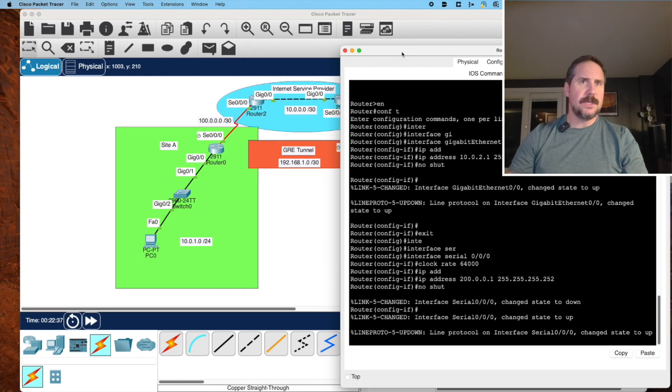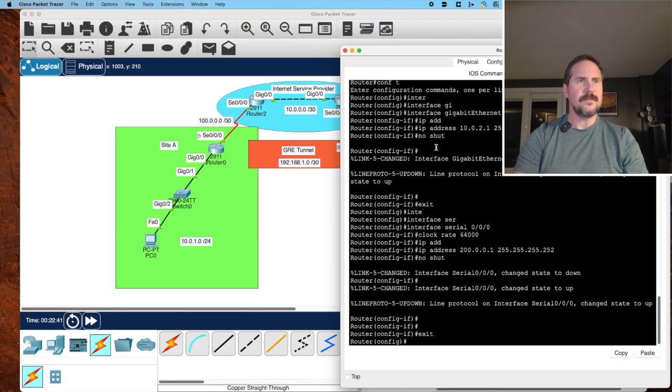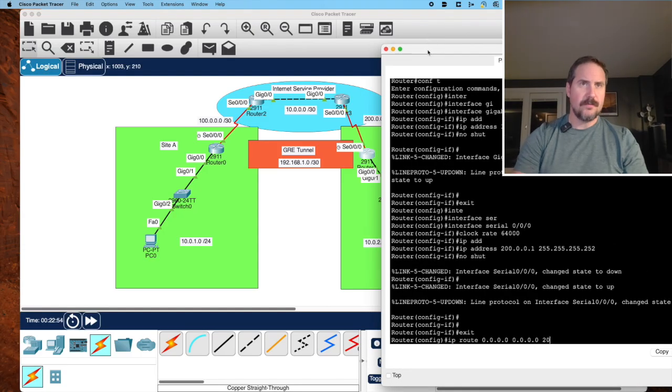And this is going to say IP route 0.0.0.0 0.0.0.0 200.0.0.1.